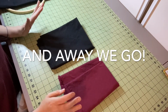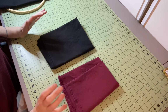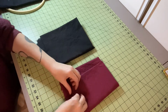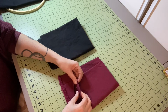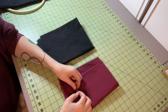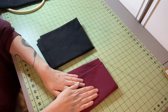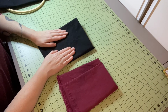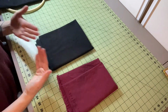So to begin our pocket, I went and looked through to see what kind of scrap fabric was lying around. And what I found were these two pieces. I have one that is a cotton, kind of like a twill. It's not as thick as like a duck cloth, but it's definitely at least two or three times as thick as a piece of broadcloth. So it's going to make a nice strong lining for the pocket. And then because a lot of my wardrobe is dark colors, if not black, I wanted to make sure that the pocket kind of matched everything in that way.